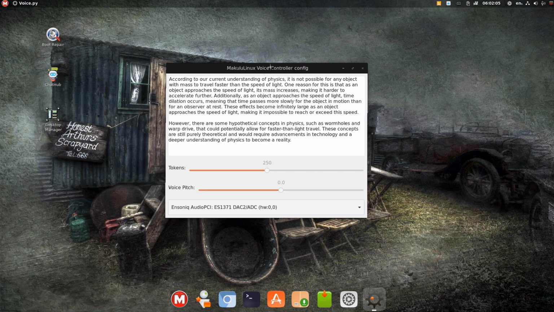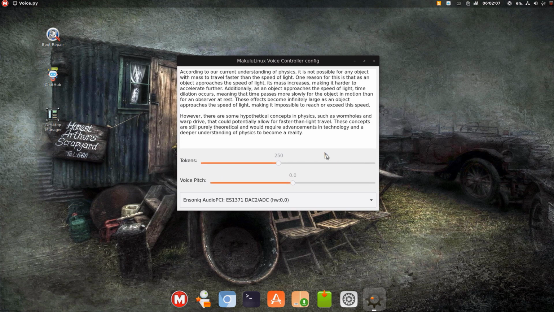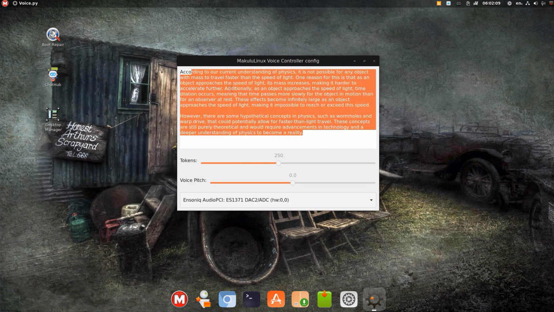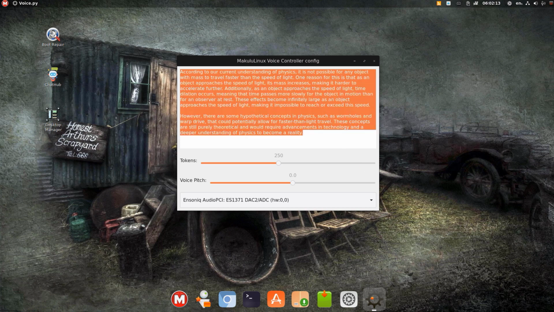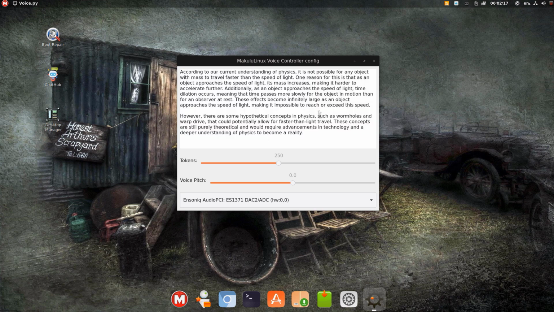And I've explained tokens many times. It's the amount of words and the complexity of the reply that you'll get from the server. However, increasing tokens does increase the delay. And once you start increasing it a lot, the delay does get quite long. So this does depend on the server load at OpenAI. I mean, already with the AI, there's always that few second delay. And if you increase the tokens, that just increases that delay. But that's the GUI. Oh, and you can change your mic.